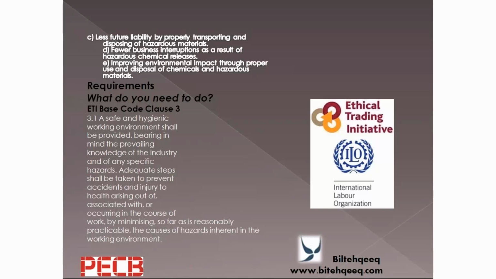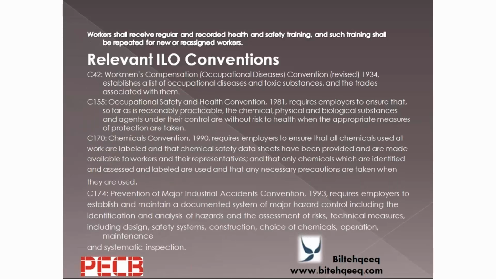There are also some ILO conventions which focus on hazardous materials, and the first one is the Workmen's Compensation convention. This ILO convention states that there must be a list of occupational diseases and toxic substances associated with them. So for each trade, the list of occupational diseases and toxic substances should be declared or defined.